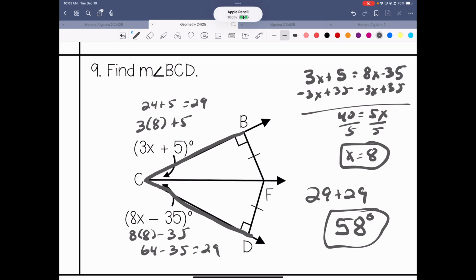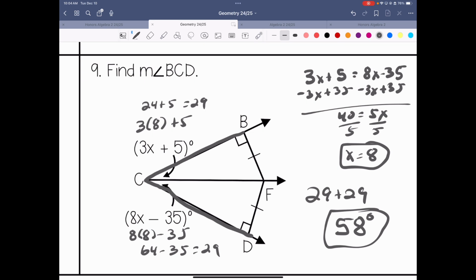How'd we do? We do okay? So are we good with the first part of angle bisectors and perpendicular bisectors? So the assignment you're going to get today, there's 2 pages to it. There's 2 pages to the worksheet you're getting. One of them says perpendicular bisectors practice, and the other one says perpendicular bisector practice 2. You are doing perpendicular bisector practice today. Perpendicular bisector practice 2, that's what we're going to do on Thursday.